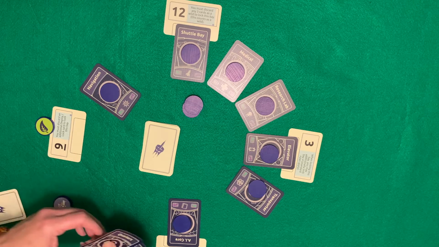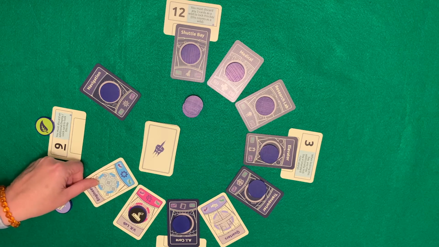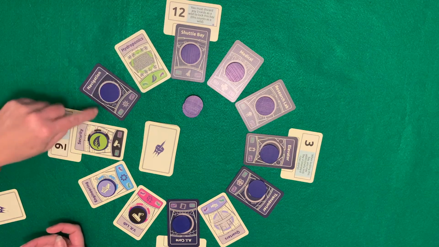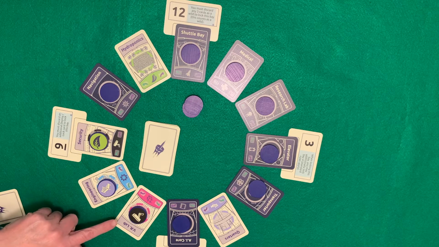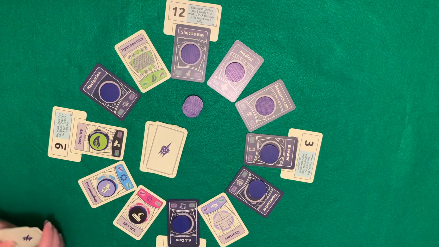Okay, and so here we go. We have the quarters over here now. The VR lab. Engineering. Security. And finally, hydroponics. So this is 1 away. This is 2 away. This is 2 away the other way. Oh my gosh. I gotta draw 2 cards to get my full hand. All right, and Emily again is showing her cards to the world.